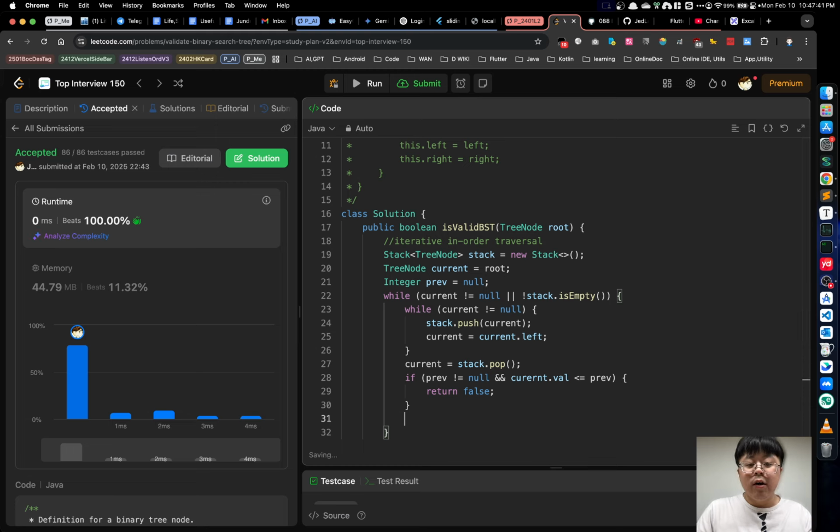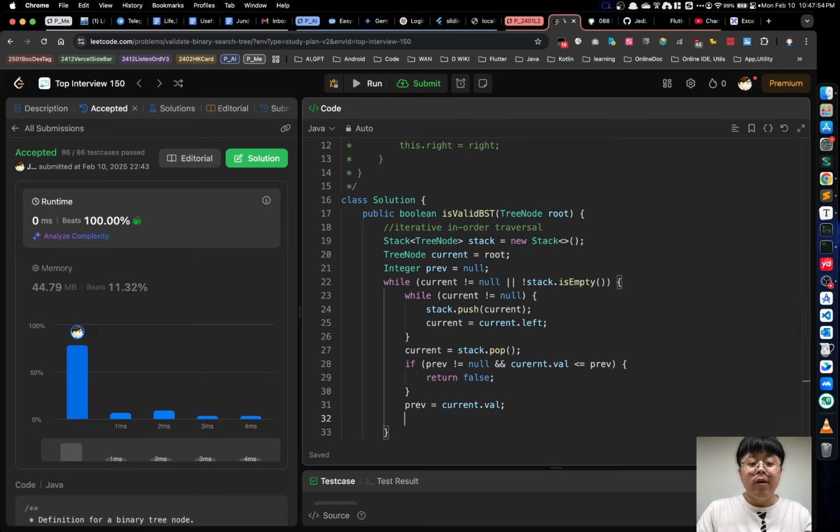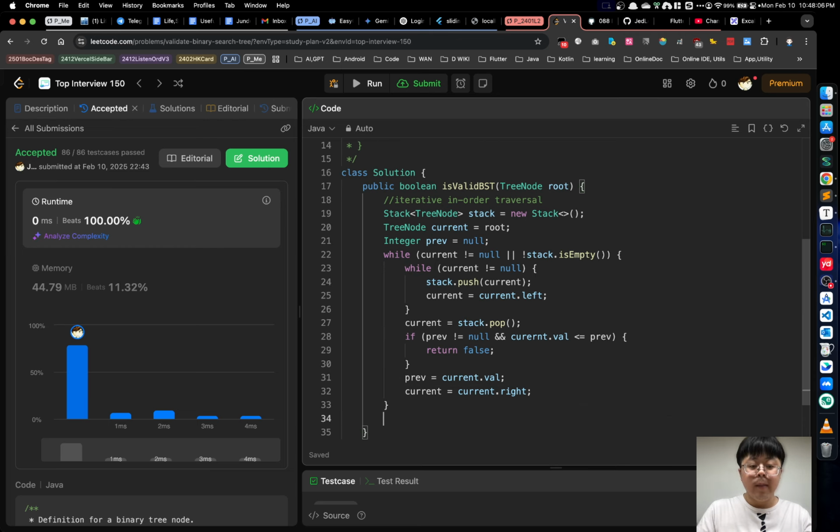After the check, we'll update the previous variable to the current node's value to prepare for the next check. Previous is assigned to the current dot value. Then we'll move to the right subtree, current equals current dot right. And out of the while loop, which means we have checked all the nodes, so we'll return true, and it is a valid binary search tree.